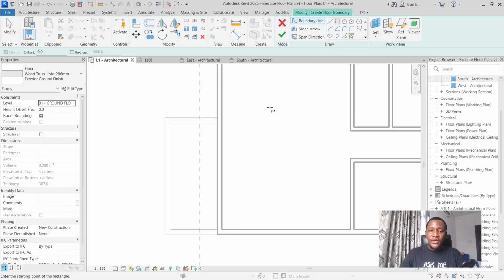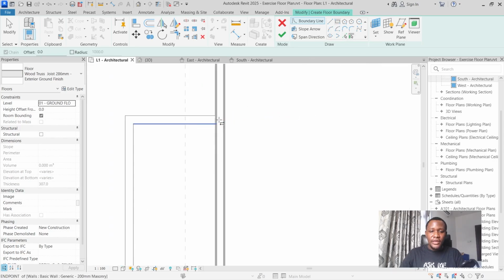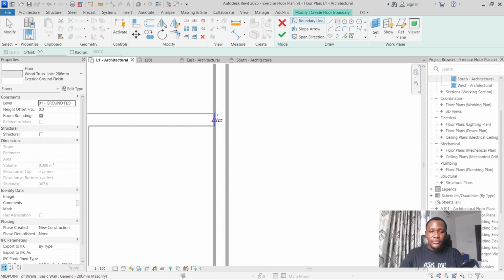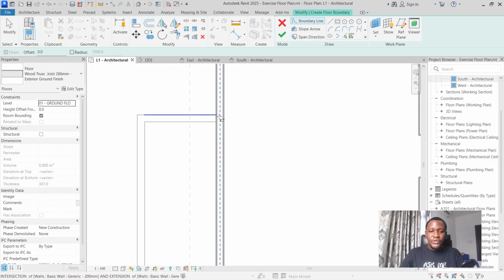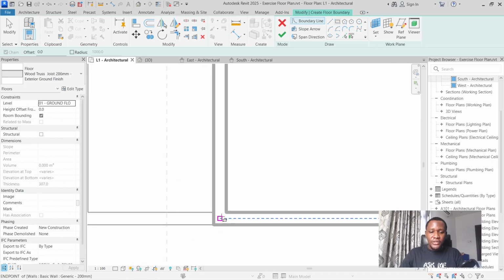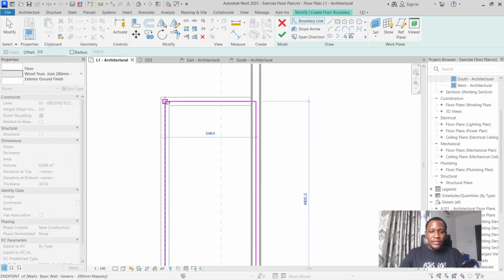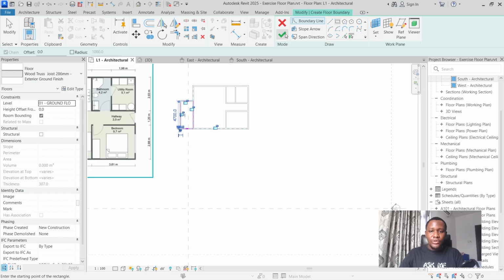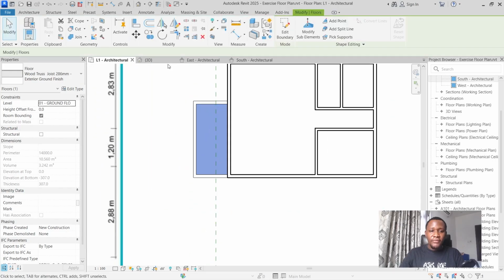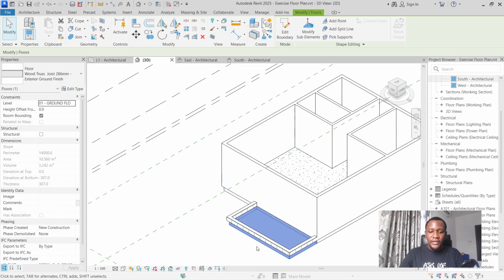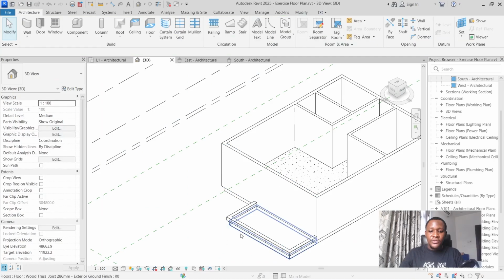go to the balcony. I'm going to use a rectangle again, select the end. Oh, this one is not actually allowing us to get to the end point. So let's use this, go to the end point here and draw it like this and click end. So go back and click the green tick to finish, and then we have a different floor there. So this is what it looks like. You can see the floor outside, and we could also see the building in here.